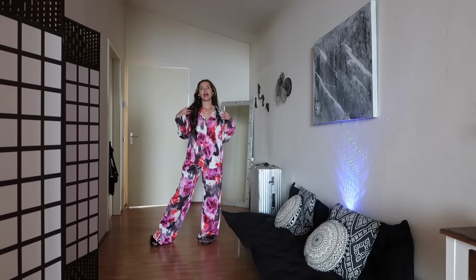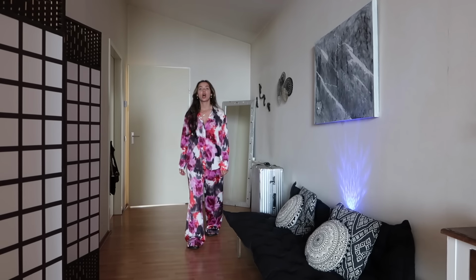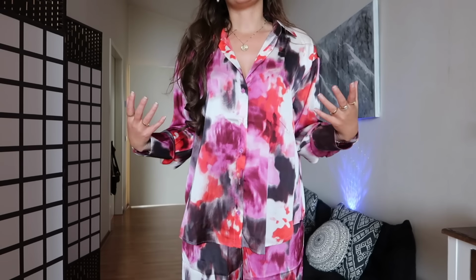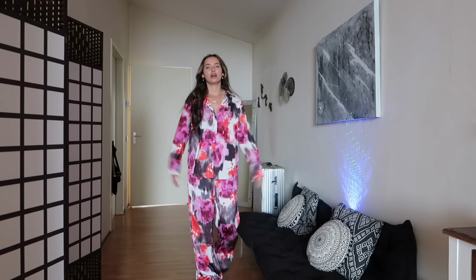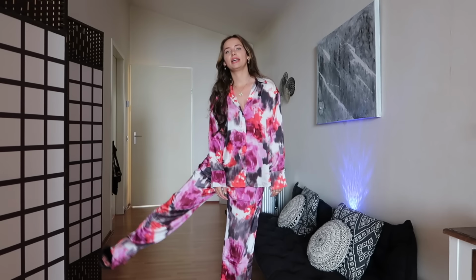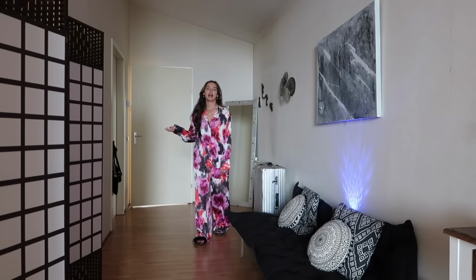The only reason why I'm not giving this a 10 is because of this everlasting problem that the pants are too long. I mean, this is just like not a vibe. I have said this so many times, but that's the thing with Fashion Nova. Luckily, most of the items, or actually all the items in this haul so far, have been amazing and have been the perfect length. Just this one, it's too long, but I don't even care at this point anymore. I just wear it and then, okay, the bottoms get a little dirty. I wash them, it's fine, no problem. It's a sacrifice I make for a cute set like this.